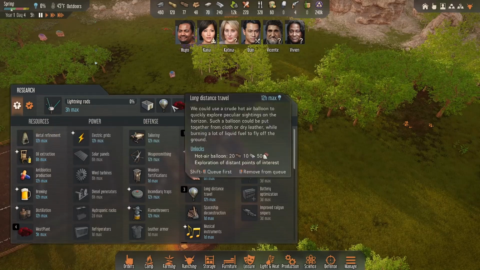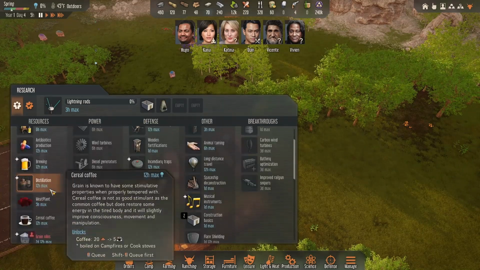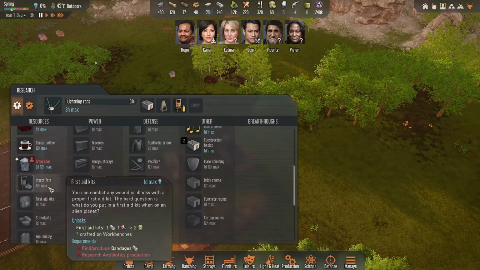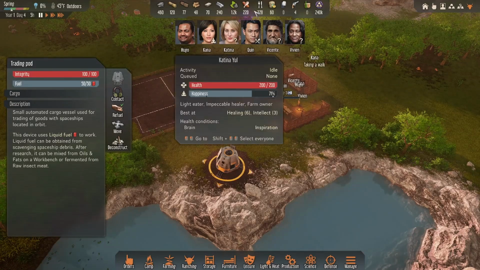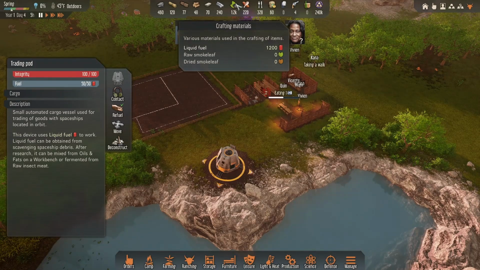And oh, well, wait. No. We're actually going to need metal refinement, and we're going to need oil extraction. I think we need these two things before we can make fuel. And fuel is going to be very important. Every time we send out the trading pod here, it consumes 50 fuel. And they only sent us with 1,200. Once that runs out, it's gone unless we know how to make some. So we've got to learn how to make fuel quick.